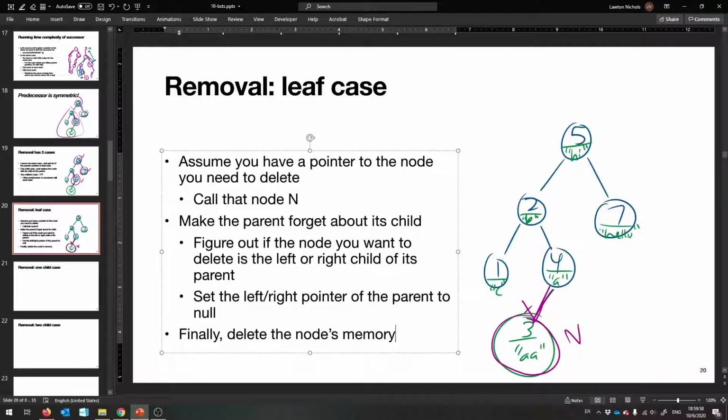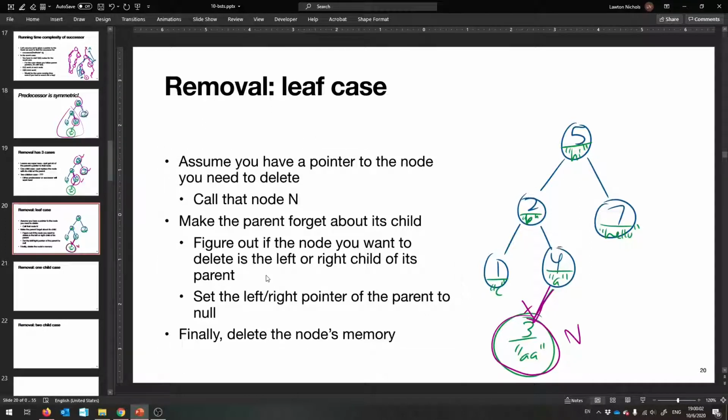So you're going to be calling delete, that is. So that's the idea. You got to go to the parent, figure out if it was the left or the right child that you're deleting, and set their child pointer for the correct side to null, and then you can finally delete the node since you don't need it anymore. Okay, so that's the leaf case.